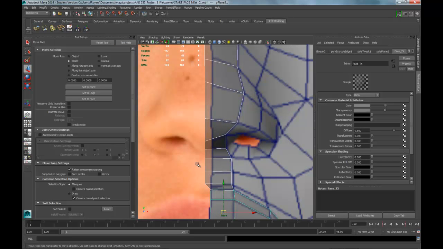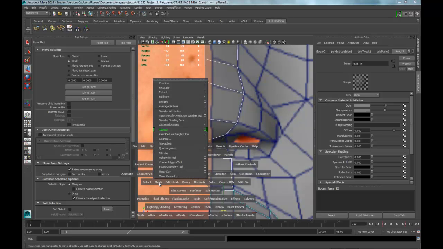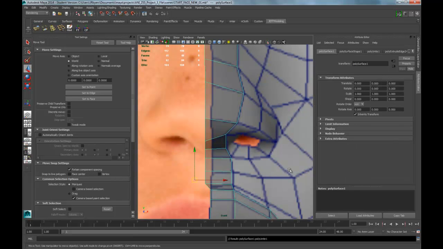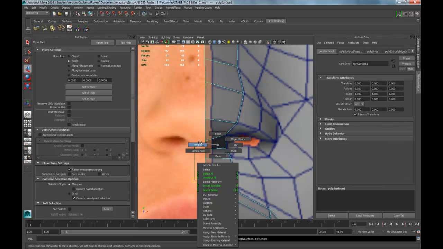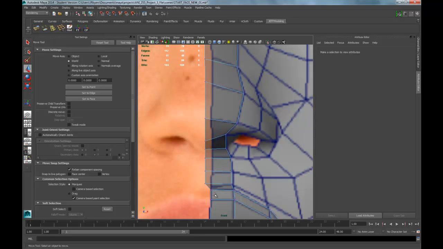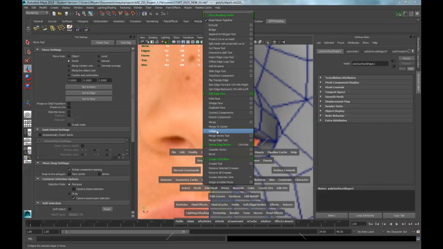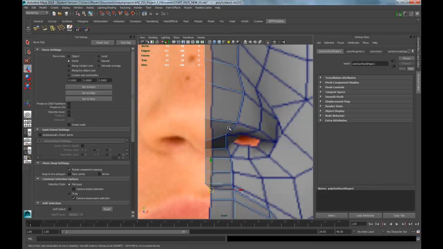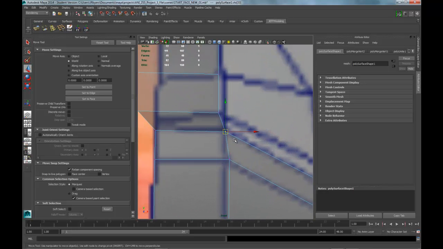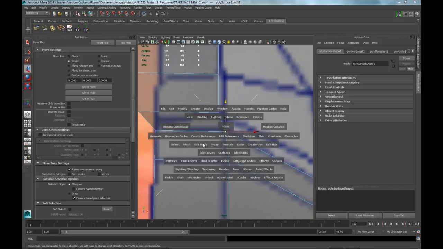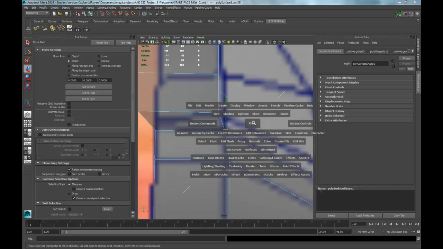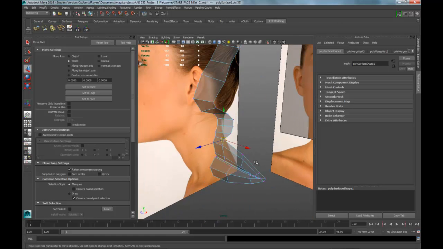Hold the shift key down. Go into mesh combine. And then I'm going to have to merge the vertices right here, ones that I've selected. So I can easily go into Edit Mesh, merge to center if I want to. Merge vertex, merge to center. Select this guy right here, hit the G key because I already did that. I'll make sure, merge to center, there we go. So now they're merged together.